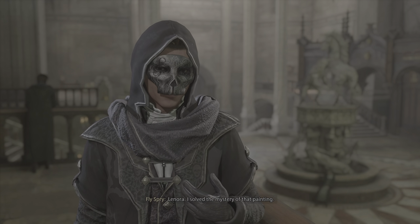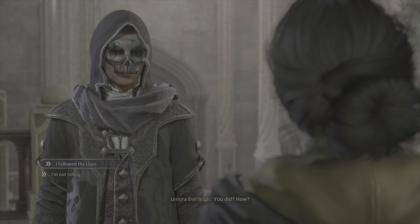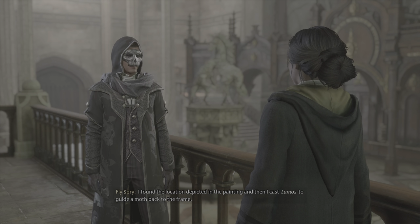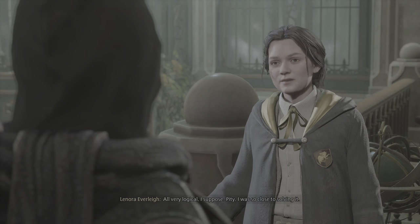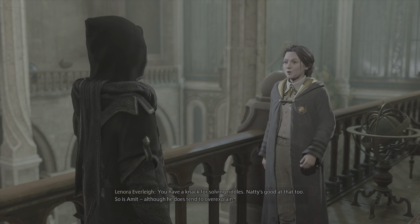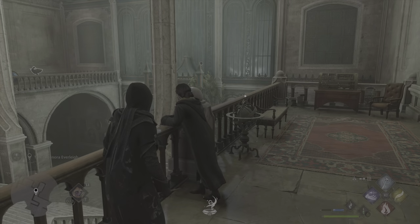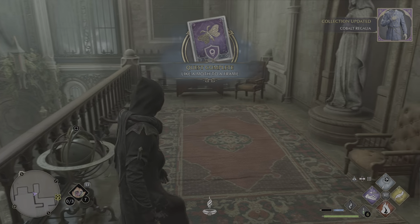Lenora, I solved the mystery of that painting. You did? How? I found the location depicted in the painting, and then I cast Lumos to guide a moth back to the frame. All very logical, I suppose. Pity I was so close to solving it. You have a knack for solving riddles. Natty's good at that too. So is Amit, although he does tend to overexplain. Well, I'm glad someone figured it out. The moth! I should have seen that!